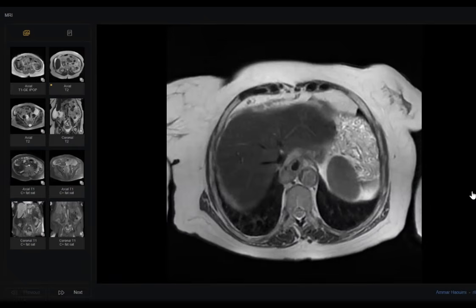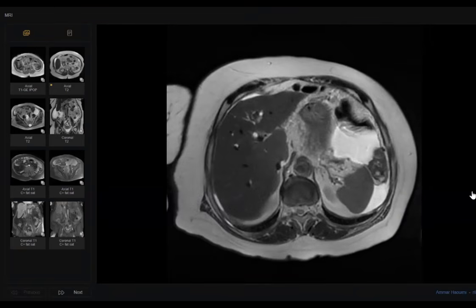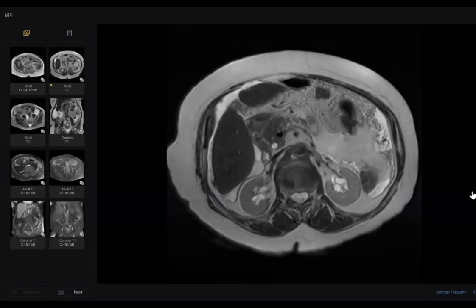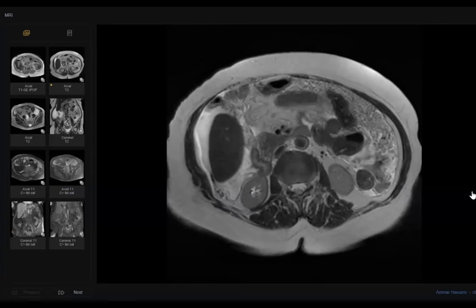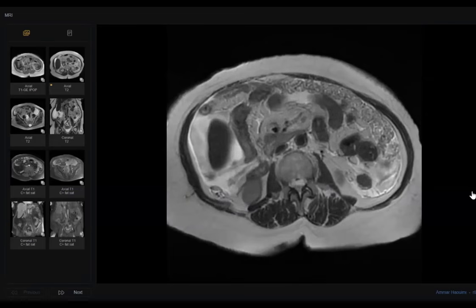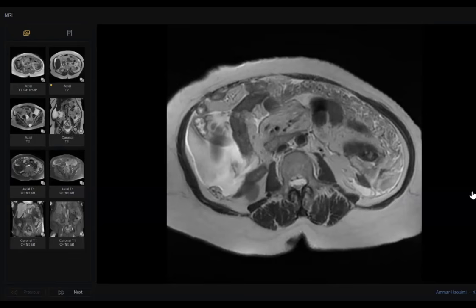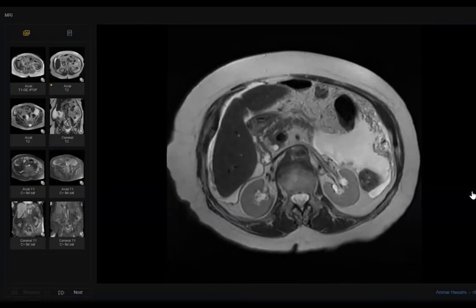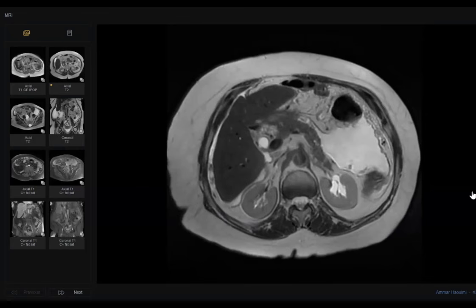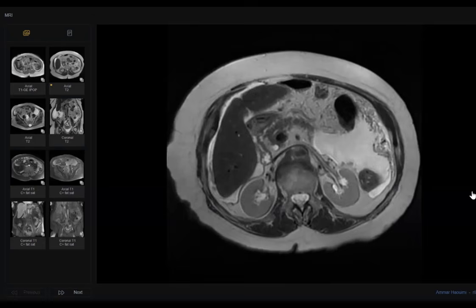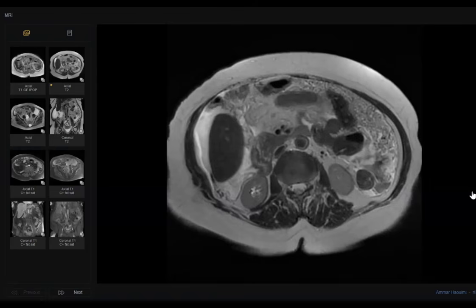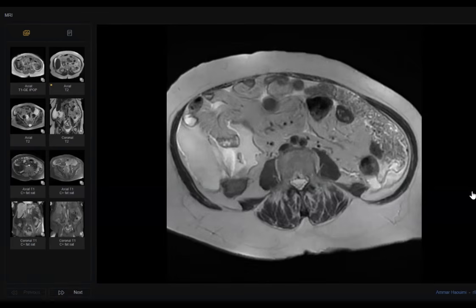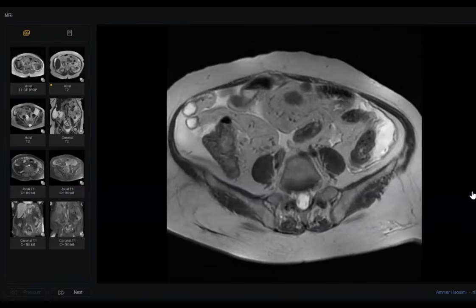The visualized lung bases are unremarkable. The second important finding which I can pick is that there is omental thickening as well. The liver appears unremarkable. I don't appreciate any pathology right now, but I would still like to scroll my set of images. Liver appears unremarkable, pancreas, I'm going down, and I can appreciate omental thickening as well. The patient had a history of abdominal pain.